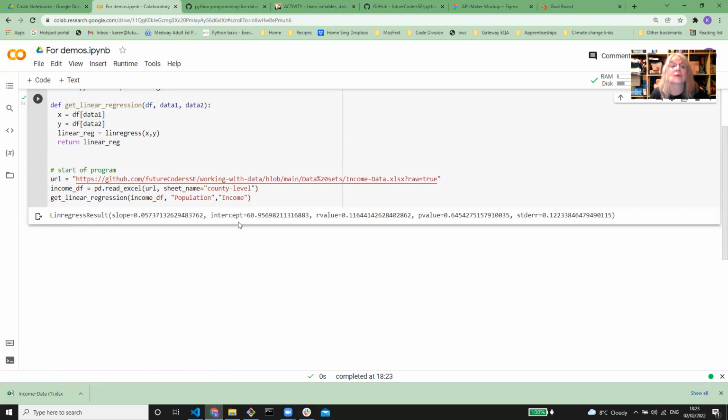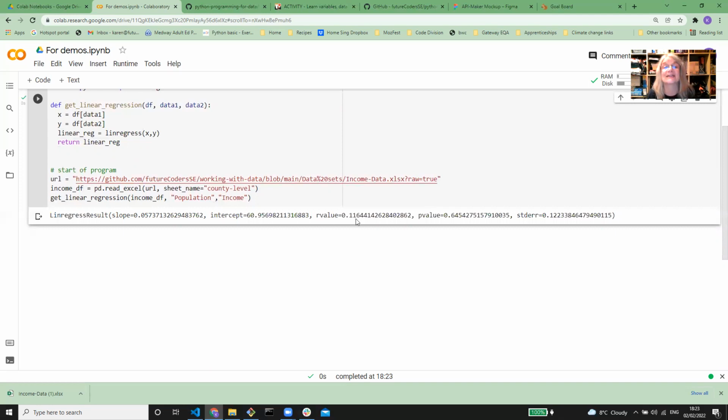It's given us a slope, an intercept, an R value, a P value, and a standard error. If we're going to be trying to find a line of best fit, there's only two parts of this that we're interested in, and that's the slope and the intercept, because we can then create a line of best fit from that. And so we would probably only want those two.